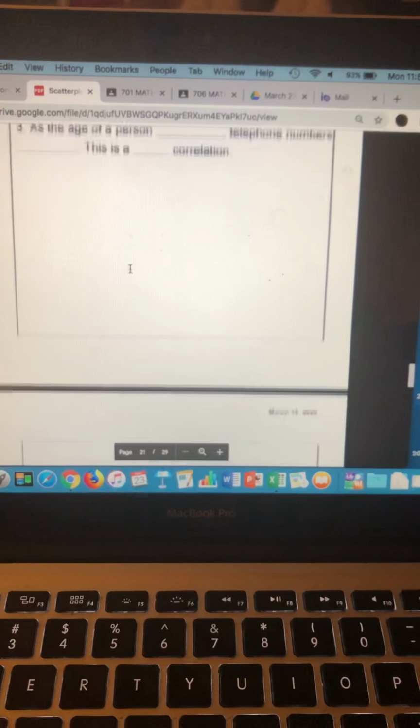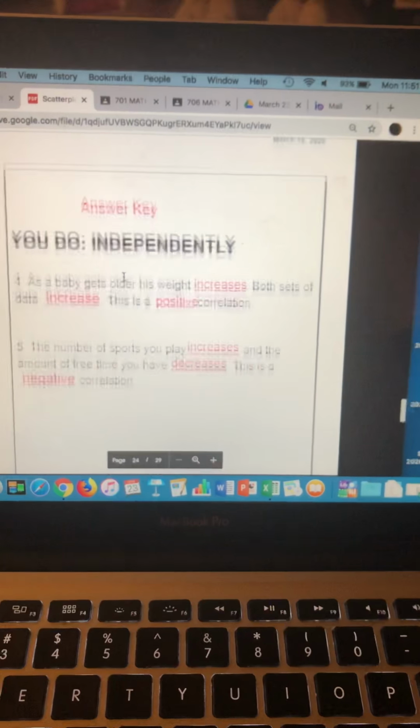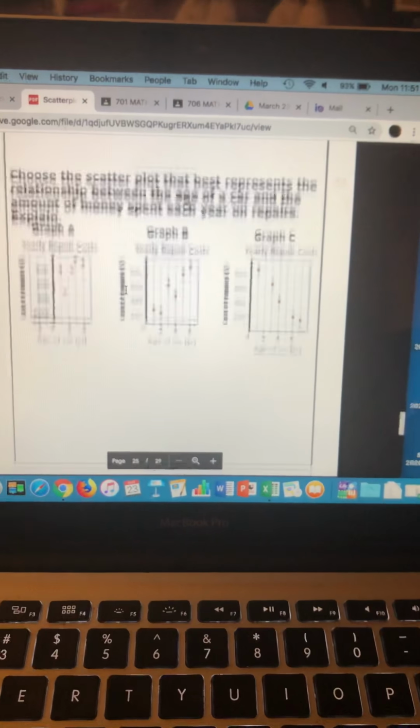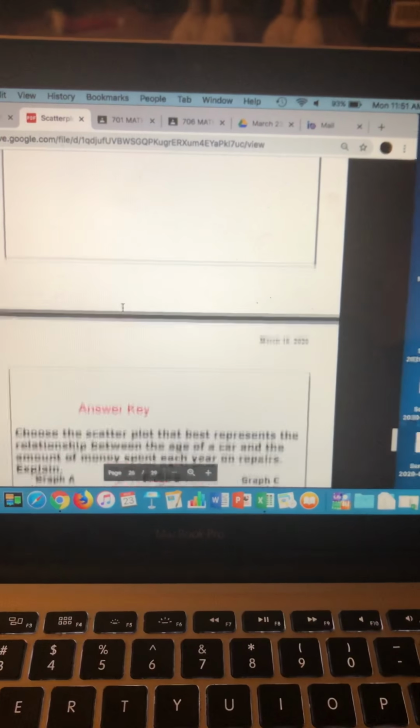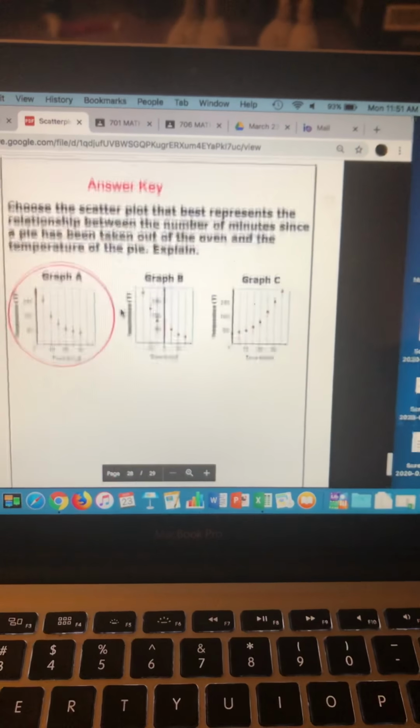So these were just for you to go through and practice. The answer keys were provided to you so that you could check your work against the answers. A couple of multiple choice questions as well to relate back to what we did earlier.